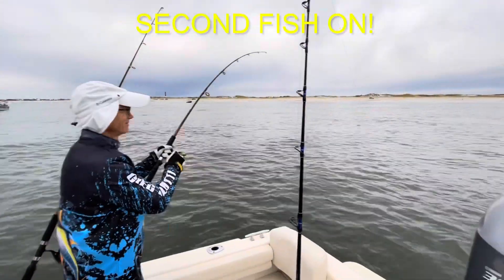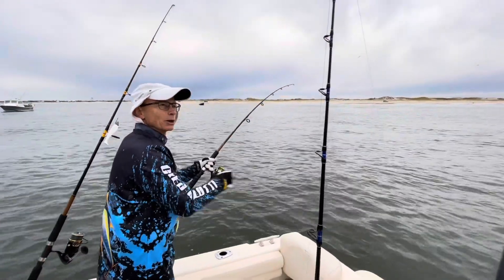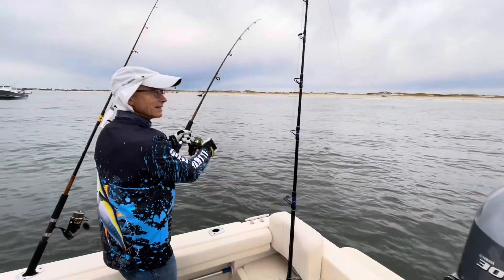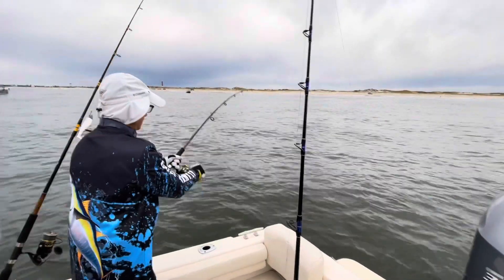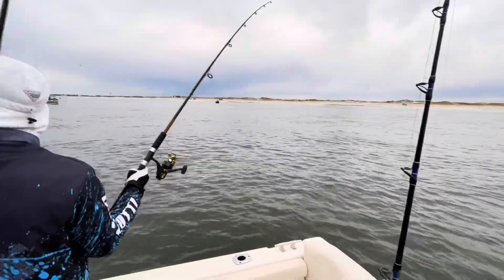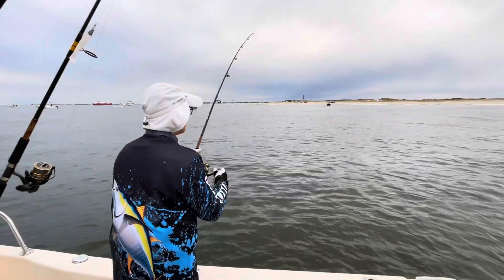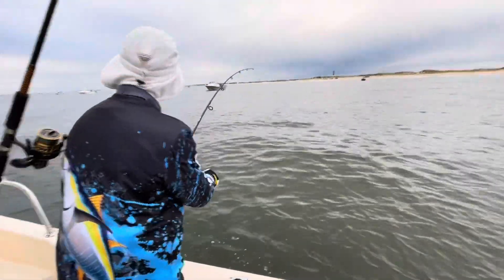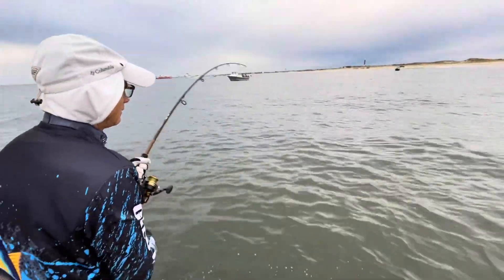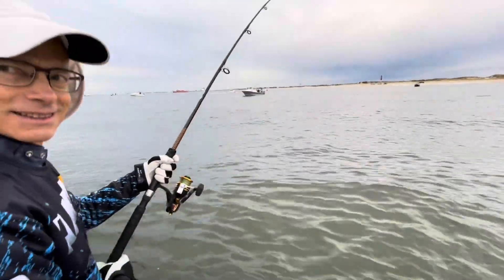Greg's hooked up with something. Do you have a very large bunker or a nice target? It's gotta be a pretty large bunker — you gotta jump one up on the line too. I think I heard some drag get taken out. I can't believe a bunker would take drag out of your reel. We are here amongst the fleet this morning and we just started fishing.